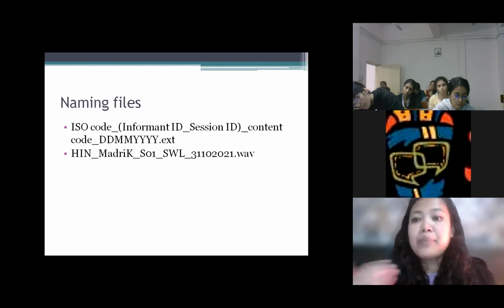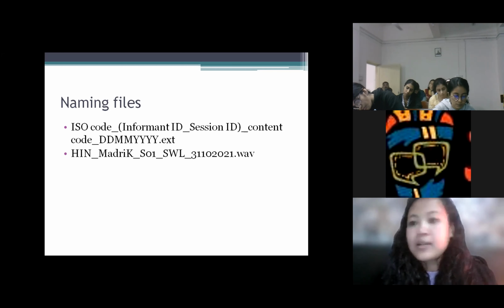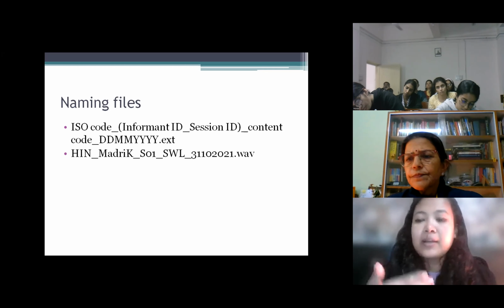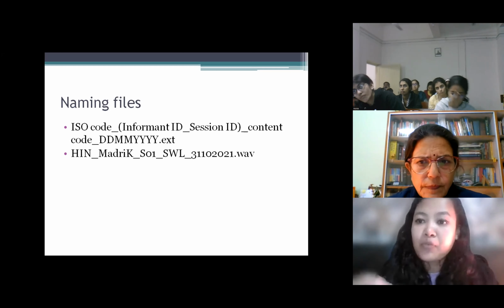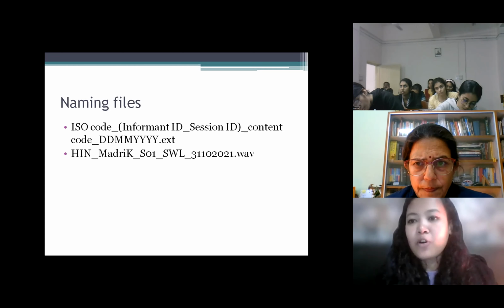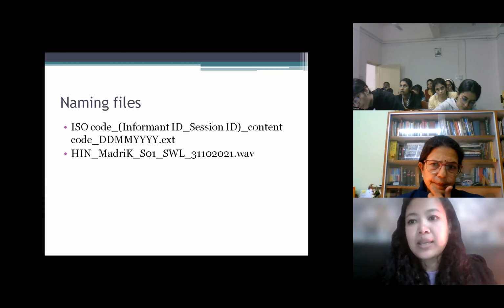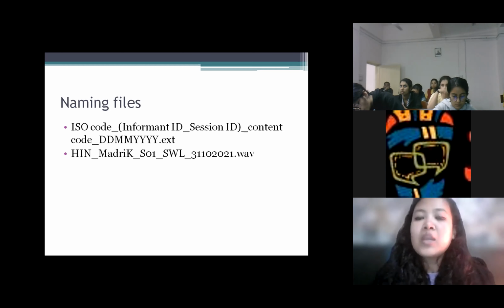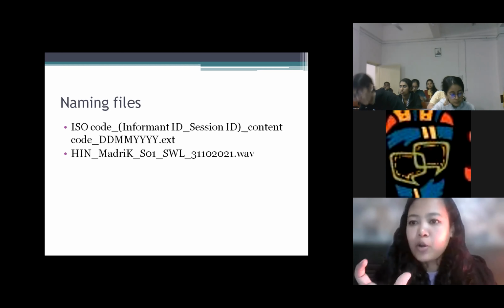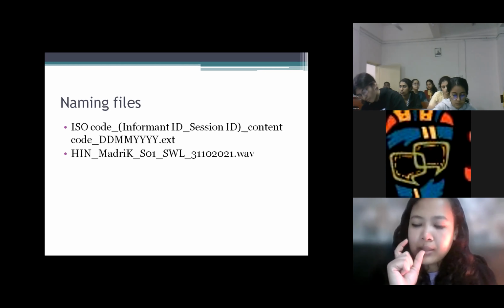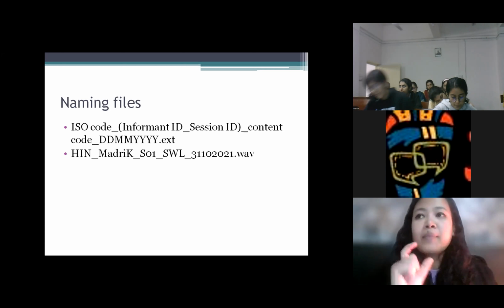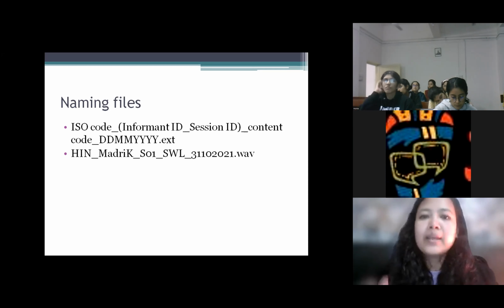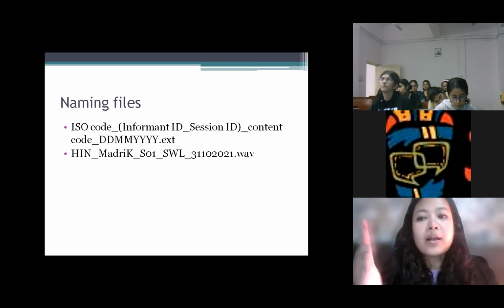Theek, zyada time agar zyada lambi file hoti hai, zyada badi file hoti hai to kya hota hai, space uska zyada hota hai, it takes more GBs. Ho sakta hai aap recording karte karte aapke phone ka space full ho gaya, क्योंकि आप HD में रिकॉर्डिंग कर रहे थे और अब आपके फोन में स्पेस नहीं है। अब आपको वो फाइल पहले ट्रांसफर करनी पड़ेगी, तभी आप दूसरी फाइल रिकॉर्ड करने के काबिल रहेंगे। Right, so it is always a better idea to have smaller chunks, smaller files. It's the best when you have smaller files because it is easier to store them, easier to record them, easier to manage.